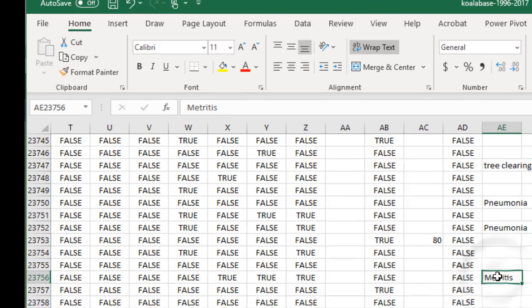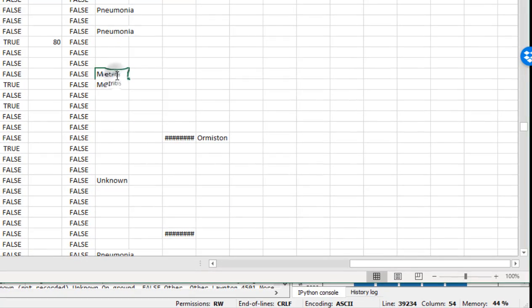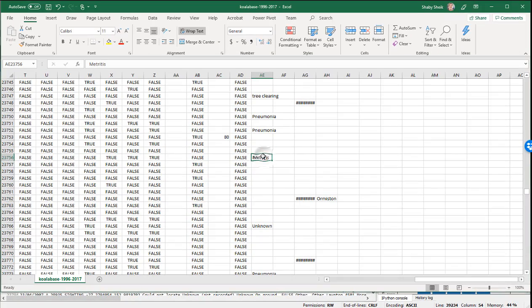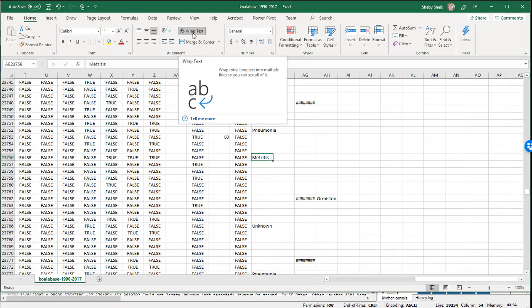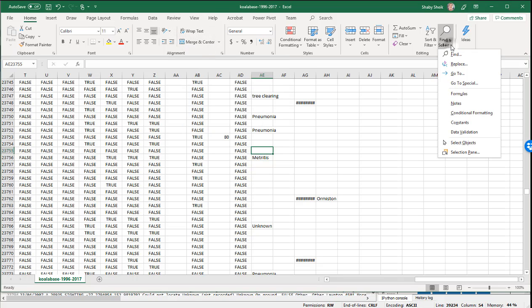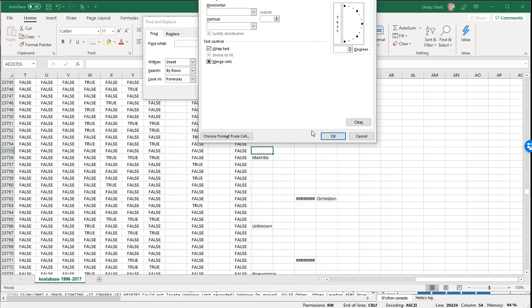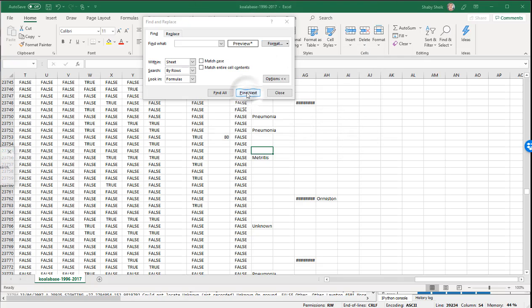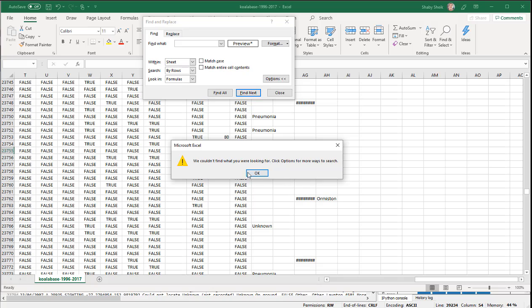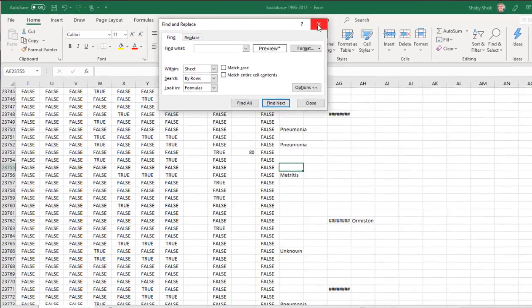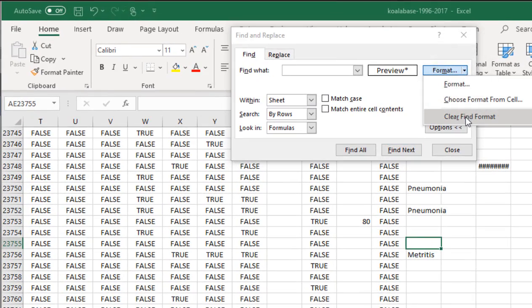So I'm going to go into matrices, and if I just double click, you can see that it's there twice. So I'm going to get rid of the second one, and then when I click on it, wrap text is still highlighted, so I'm going to click that off. And now I want to make sure that there's no others. So find what? Format with wrap text, okay, and find Next, and it's telling me that there aren't any more, so that's pretty good. So I'll close that down and I will clear that formatting.